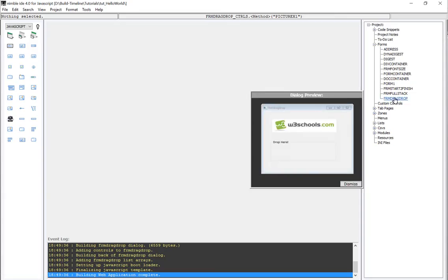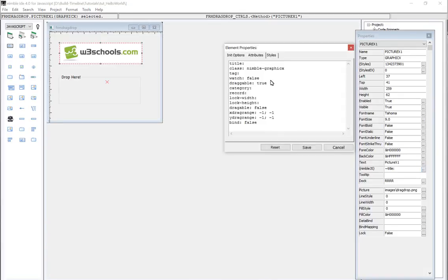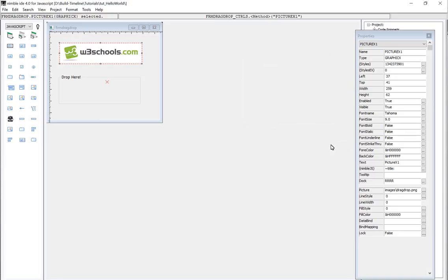Before I finish, I want to pull up the dialog as promised and show you that the draggable with 2 G's attribute is enabled on this image, and that's what allows it to be dragged and dropped into another element of any type. To make it react, all you have to do is set the onDrop event and code for whatever you want to happen when you drag the element. Nimble makes it simple to include drag drop events in any custom app. Multi-instance environments allows you to share objects between applications and dialogs.